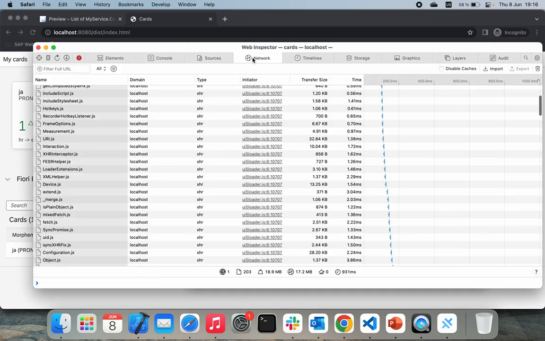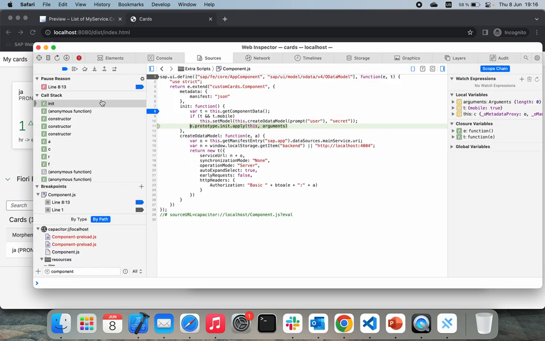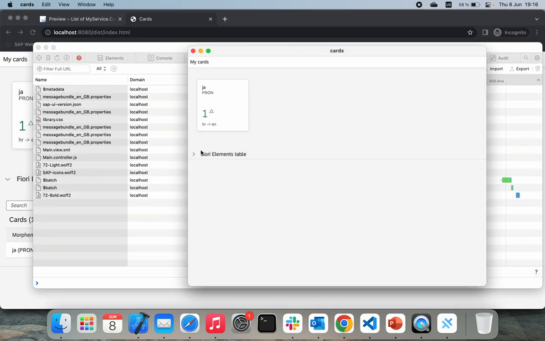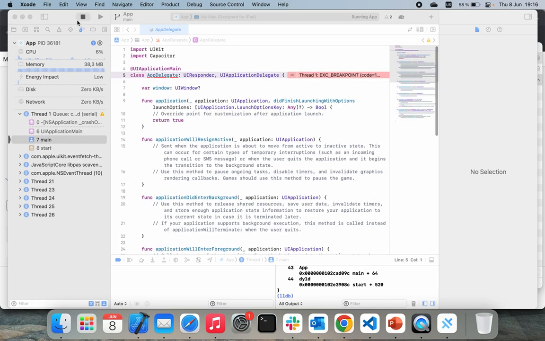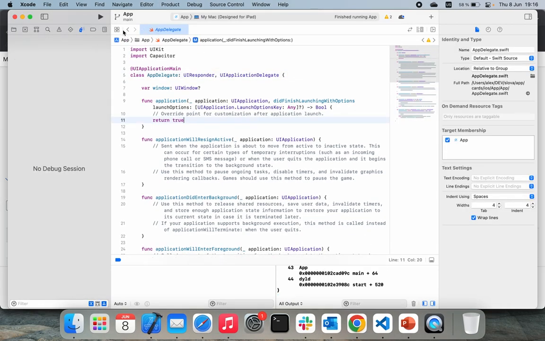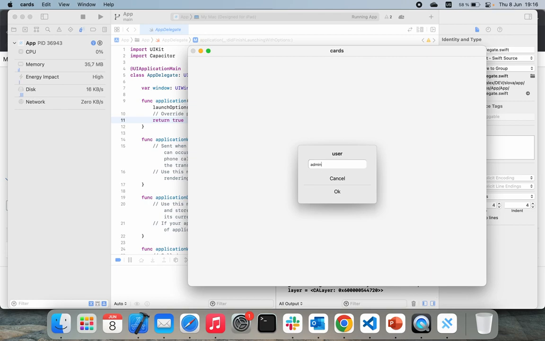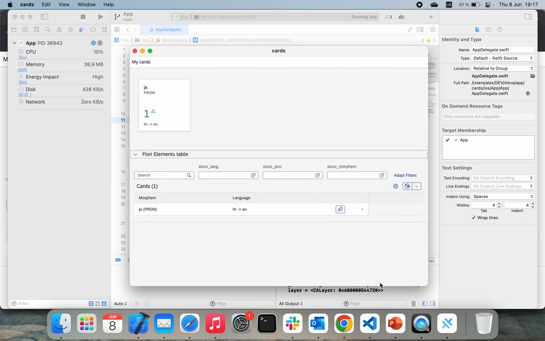We are here. Right. And in network, I believe we must see some requests related to the backend. Yeah, makes sense. Okay, so hopefully I will be... Come on, did it just crash? Okay, it crashed. Sometimes it crashes. Let's restart this guy. Both times I noticed it was crashing when I was debugging it, actually. So maybe there is some issue with debugging.